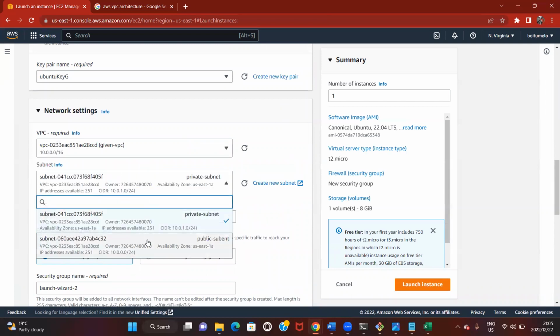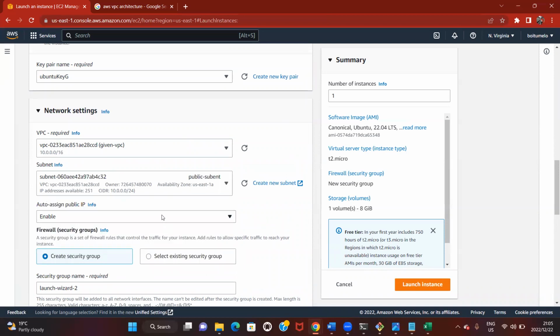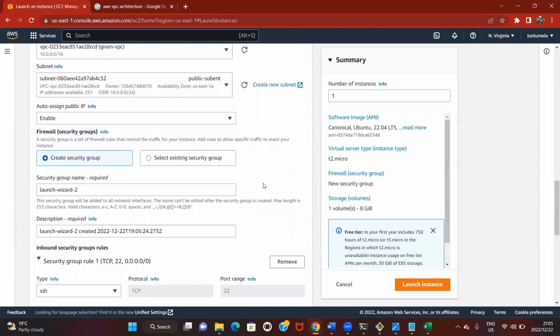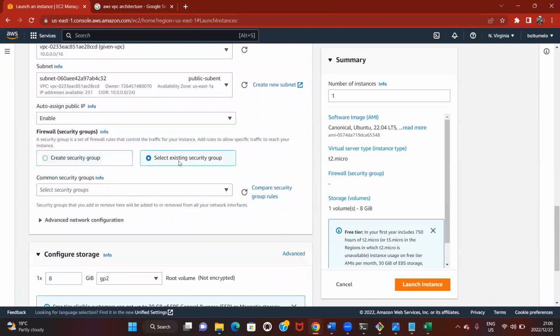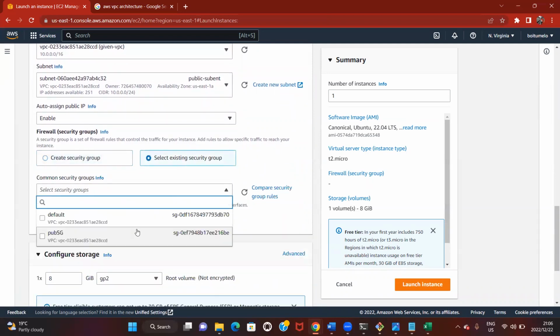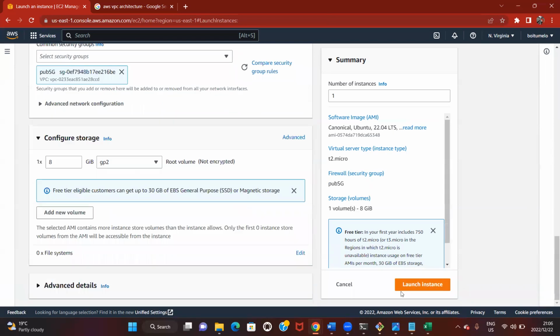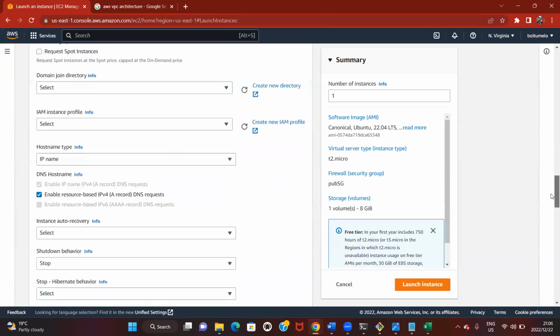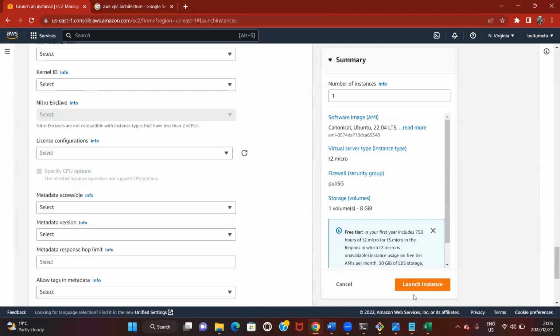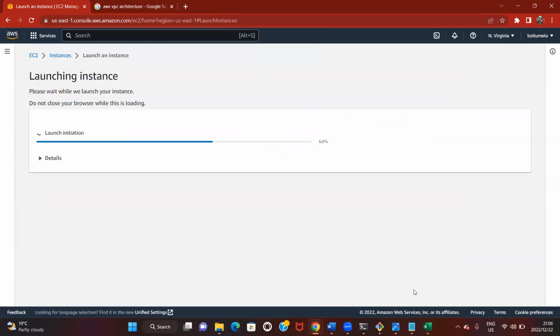Then choose public subnet, enable auto-assign public IP yes. Then select existing security group, choose the one I've just created, public SG. Then everything is set, then launch.